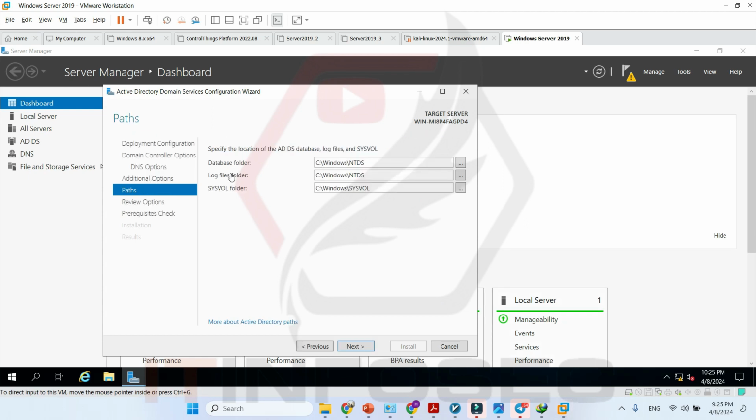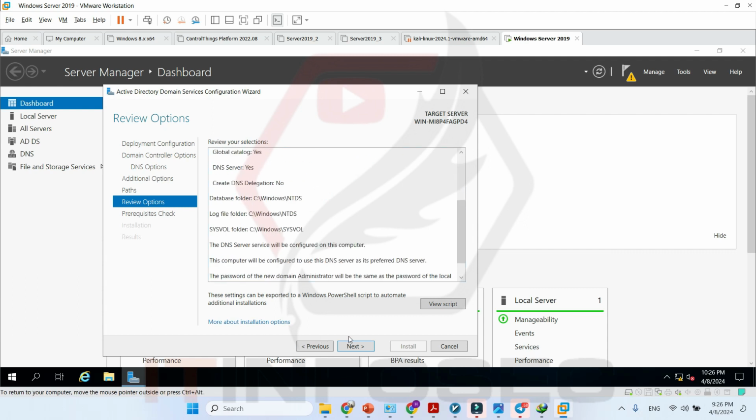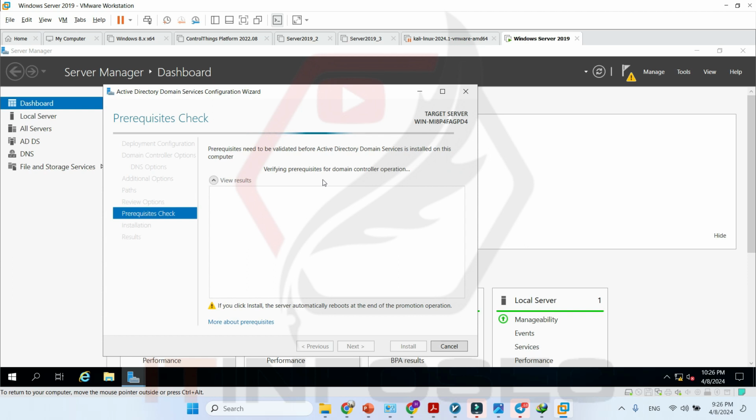Then it asks us to specify the path for the database folder, log files folders, and the SYSVOL folder, which has the responsibility for sharing policies, security policies between clients and servers. It is SYSVOL, and select Next. It will give us the opportunity to review the items, and if we want, go to the previous page and change them. Not required. Next. And wait to install.